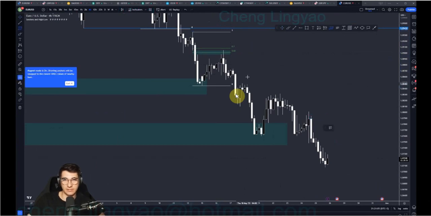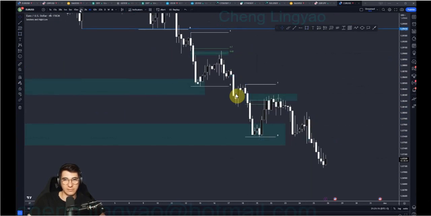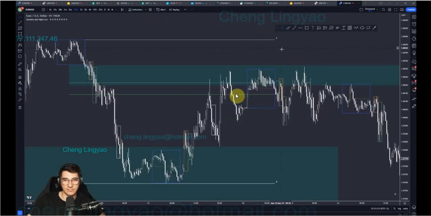So here again, it created a new high, which created a nice push down. Wait for price to retrace. You have the imbalance here on the 4 hour where price comes in. You can look for confirmation there, 50-minute. You see how perfect it was.